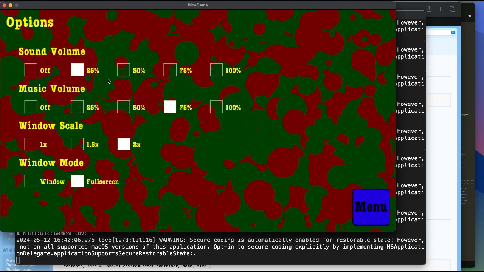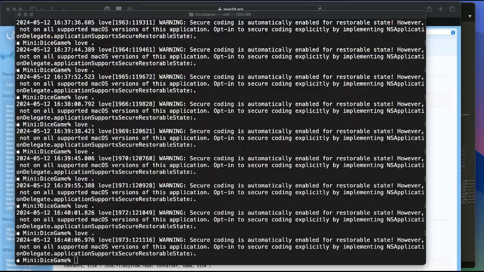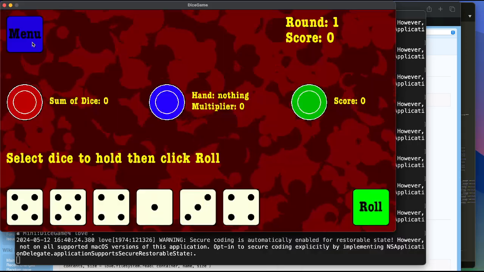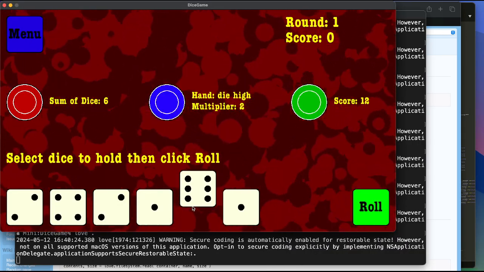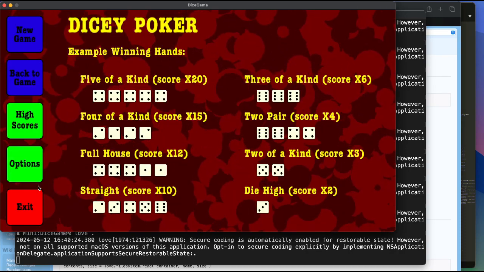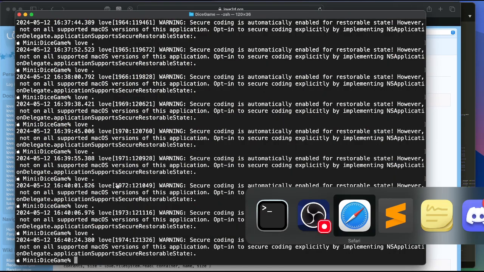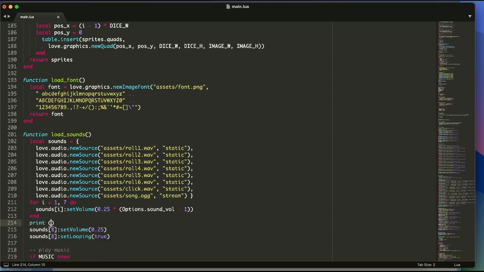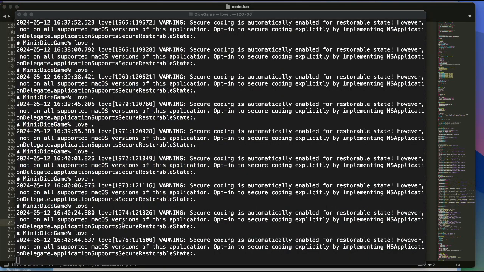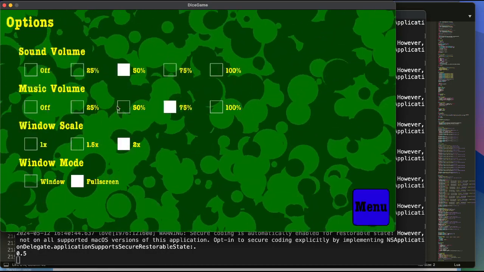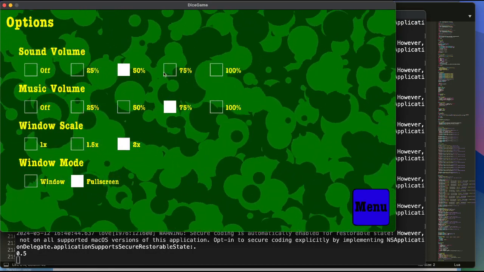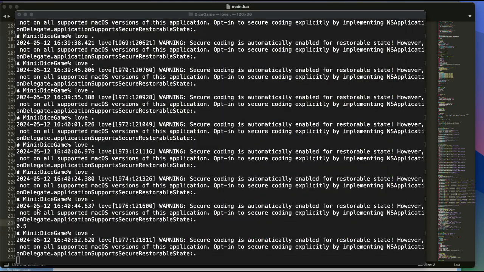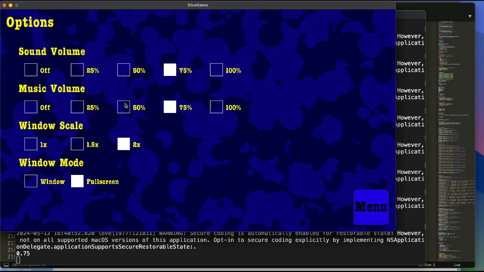Right now, let's go to options. Let's do 50%. I do have to exit in between. All right. I'll just have to assume. Can I just, instead of assuming, print it. 0.5, 0.5, 0.75, 0.75. Okay, so I did the math right. That's good.